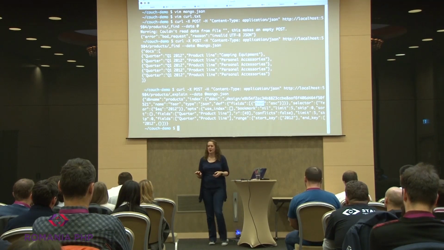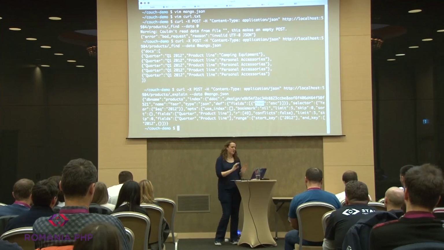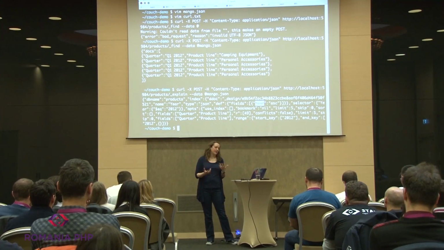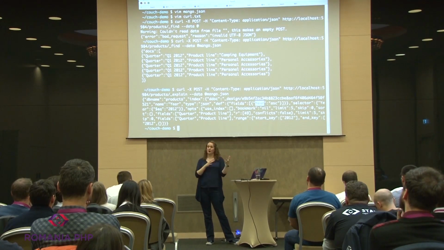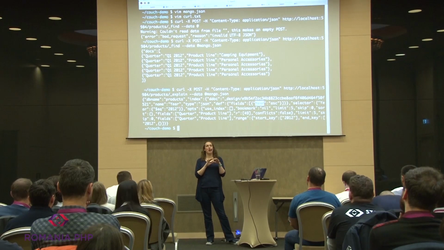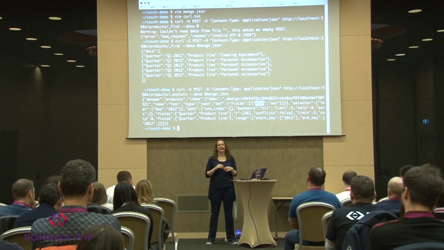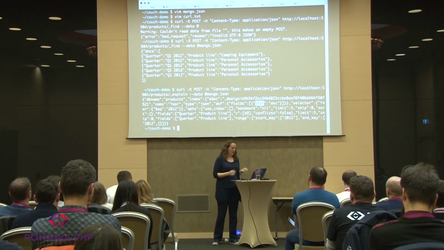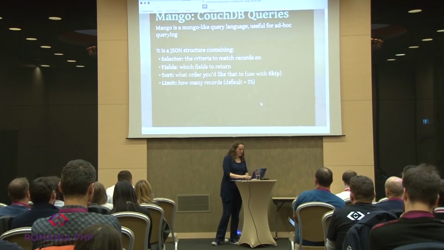I'm really good at naming things. It's something I've worked on a lot. And then it gives you some more information about how many records it had to read and stuff. So we have that built in, and you can create these indexes to improve the queries. But if you are not getting an index in use, you can create one, and you can find that out because you'll get the warning, and the explain plan will help you. So that's one way to get data out of CouchDB.